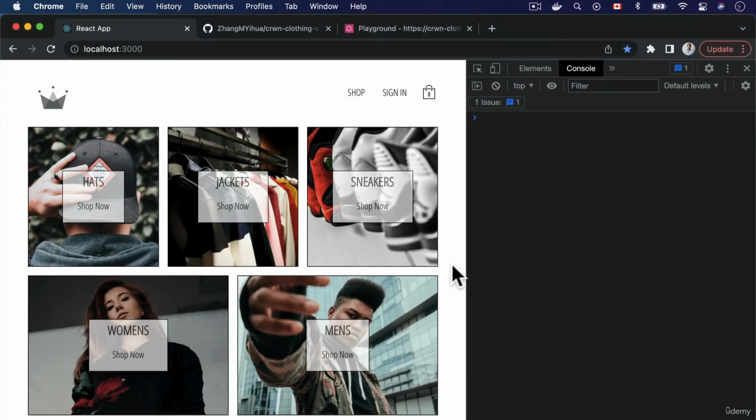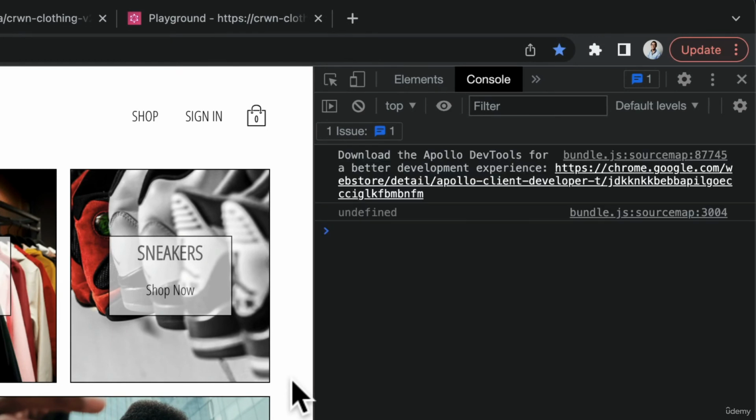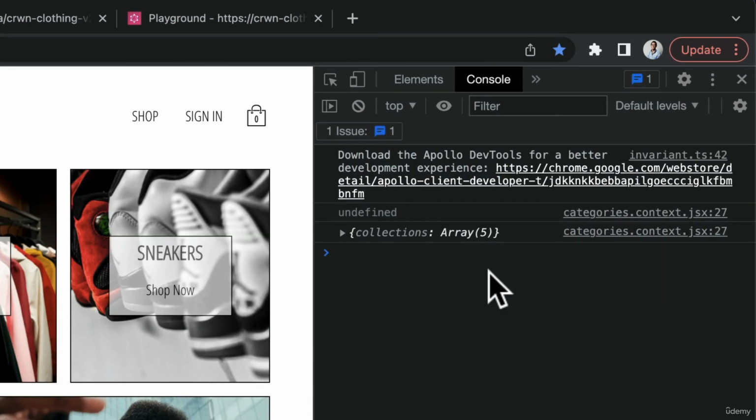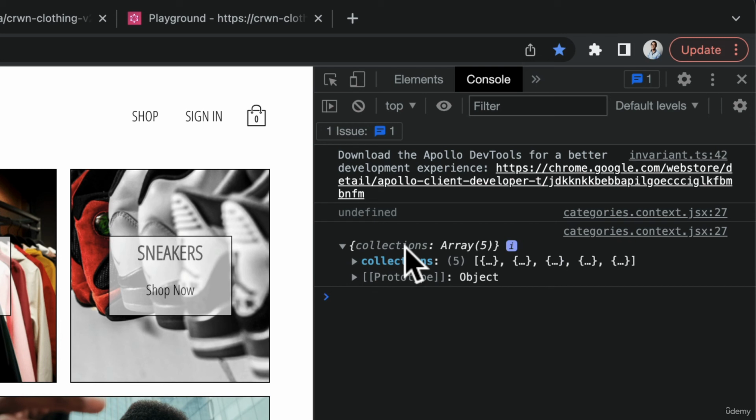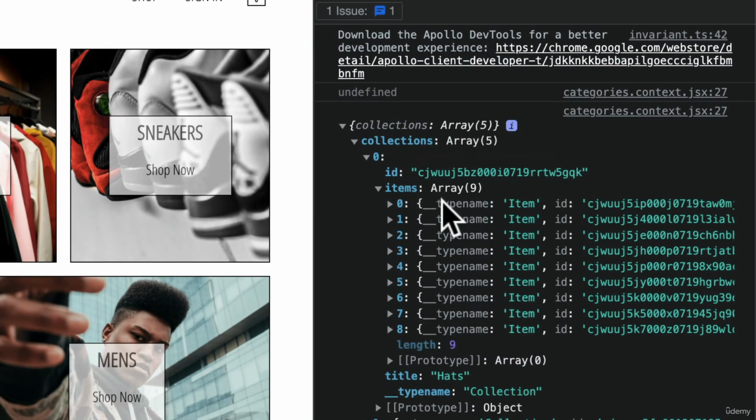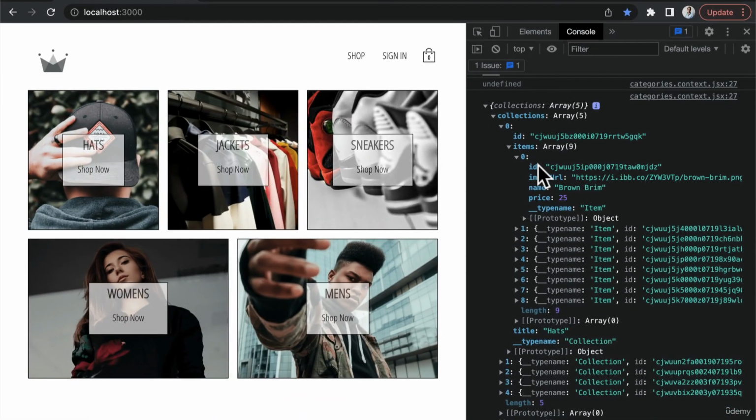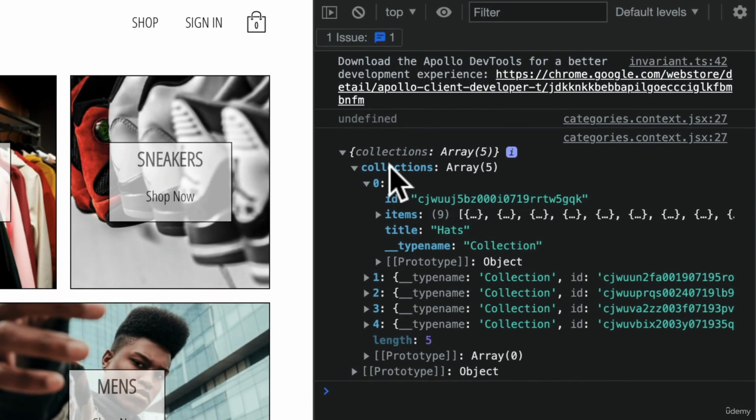Now if we come to our application and we restart, we should see the request get made to GraphQL. And there we see it. We see that we first have undefined when the query first goes out. So when we initialize our application, of course, there is no data because the query is still being made. Then once it's done, you'll notice that we get back the data and it matches the shape of what was in our playground. So we see our collections, and inside of our collections, we have the array with all of the values that we have asked for. So this is pretty much what we need to work with GraphQL. This is our data.